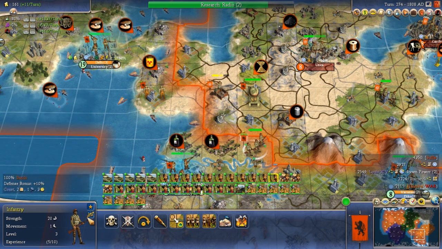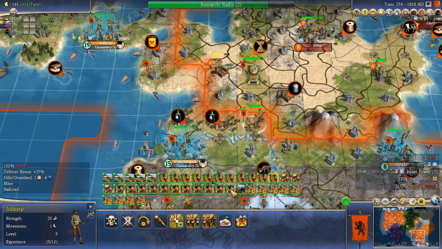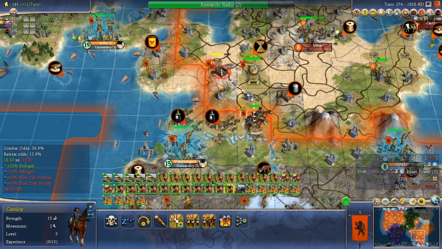Promote pinch. Pinches plus 25% versus gunpowder. Oh, he can't hit that guy? That's right, he can't. He's on the wrong side of the border. Huh. Oh, well. It's okay. Use one of my cavs to do the job. 56% odds. He's got a chance to retreat. Works for me.